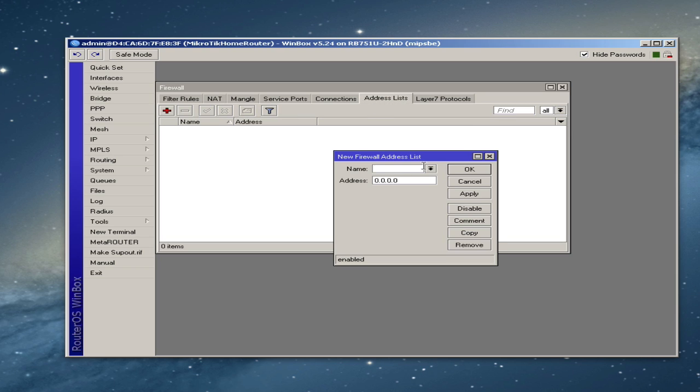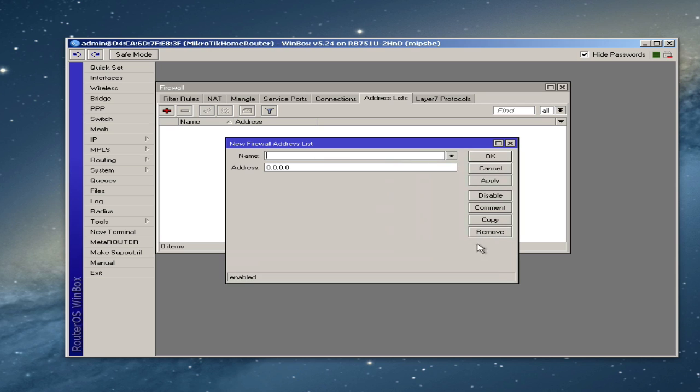So to start out, under IP Firewall, I'm going to click the address list tab and create some new address list entries. The first entry, I'm going to name it our local LAN, or local area network. And here I'm going to put the subnet that we created, our local area network, 192.168.1.0/24.